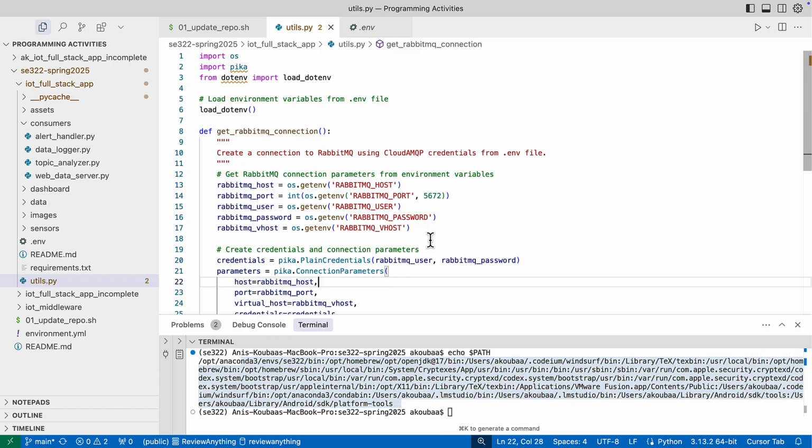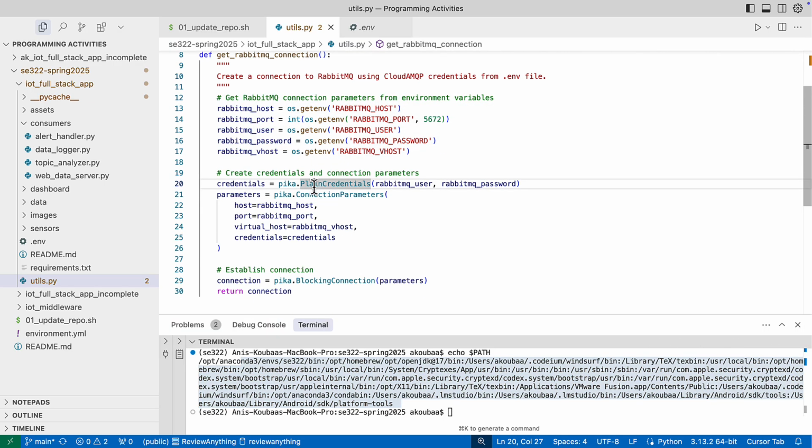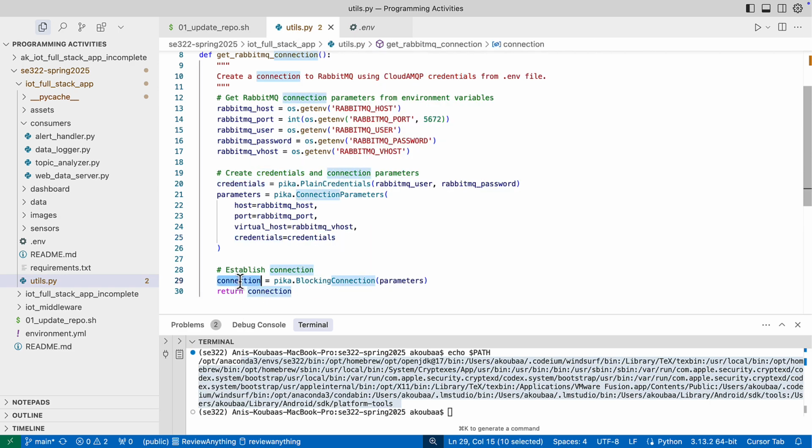Anyway, this is the first step, to make a connection. And the connection here, this is the classical way to do it with Pika, is to put the credentials. Now the credential is the username and the password. And finally, you put these credentials inside the connection parameters of Pika. And if everything is fine, you will have a connection that allows you to send messages or to subscribe to messages. Okay, is it clear?